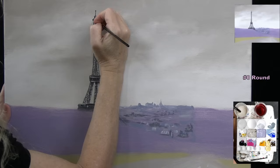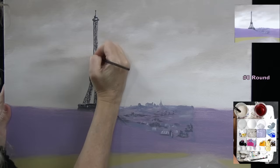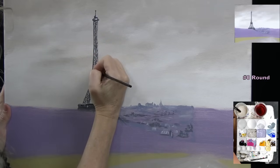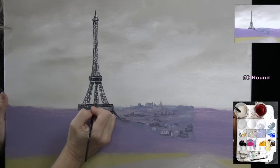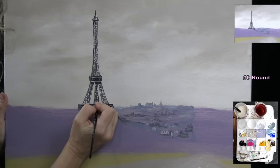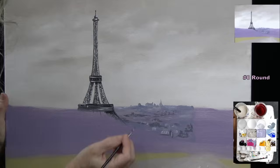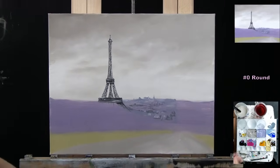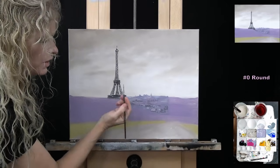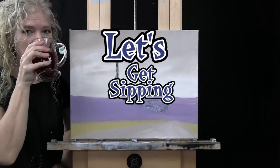You could, of course, finesse yours more if you want to. You could put stuff hanging off of it. You could really have fun with this. I think I like mine the way that it is, so I'm going to just leave it. And then I think I want to use my large bristle brush for the next step. So you can put this brush away, take out your large bristle brush, and get ready for the next step.